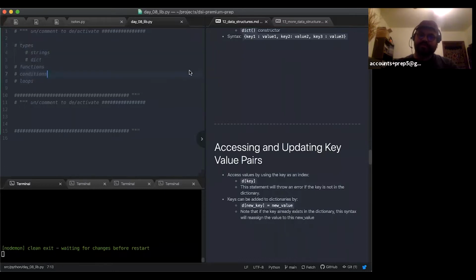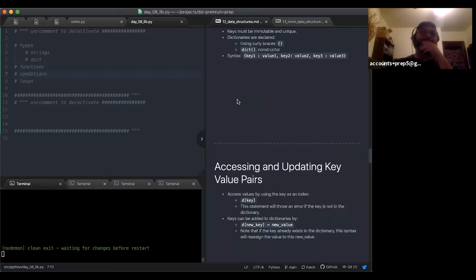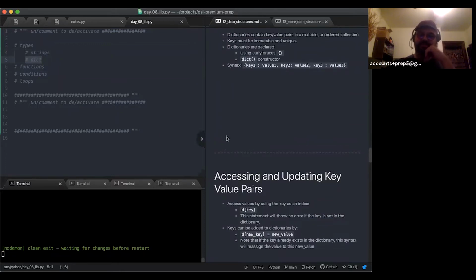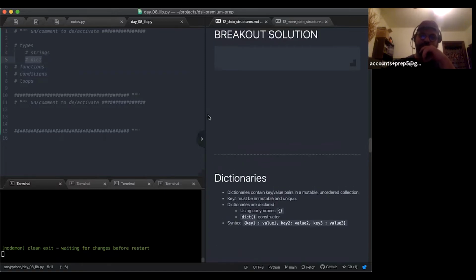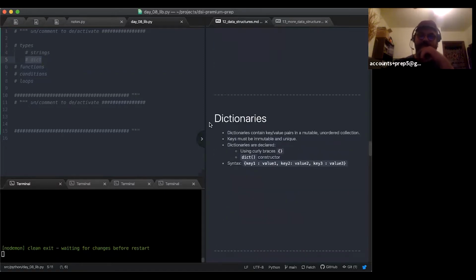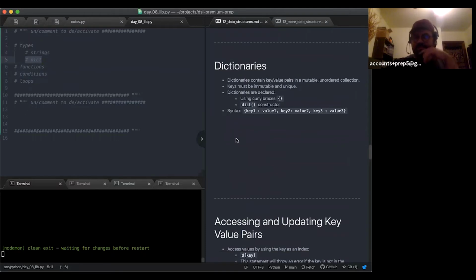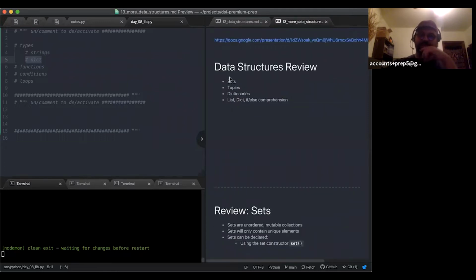Last time, the major topics were that we dove deeper into strings and we introduced dictionaries. We didn't have time to get through tuples and sets, but those shouldn't take too terribly long. So that's what we're going to do today: go into tuples and sets, and then we have some material on more data structures. We'll be talking more about sets, tuples, dictionaries, lists, and comprehensions.